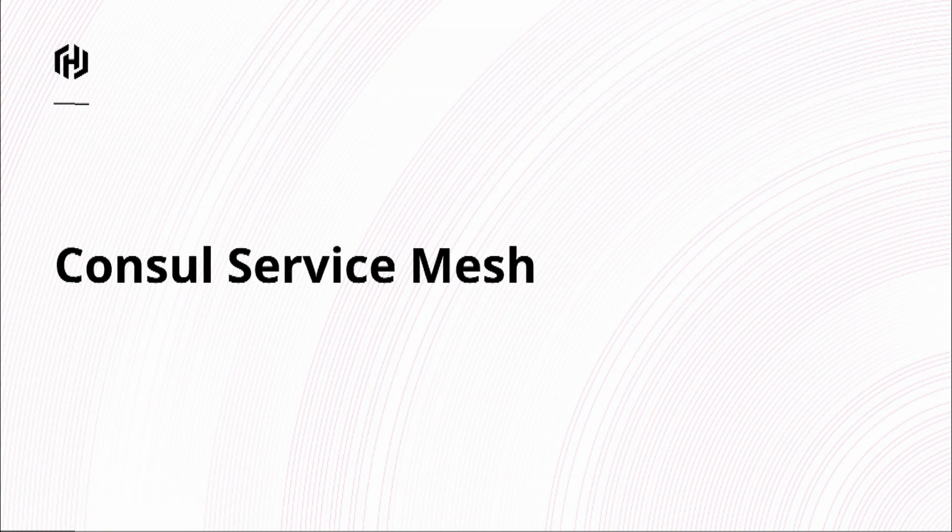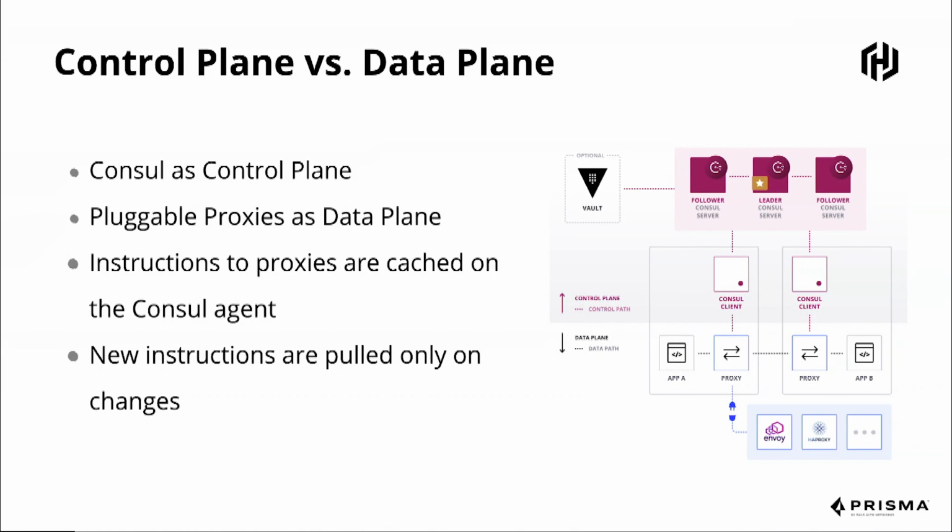So specifically though with Consul service mesh, there are 2 components that you need to think about. There's the control plane and the data plane. The control plane for us is Consul, and what Consul is responsible for is defining the rules, defining and tracking what services are available, as well as provisioning that information to the data plane so that the data plane knows how to move traffic around.